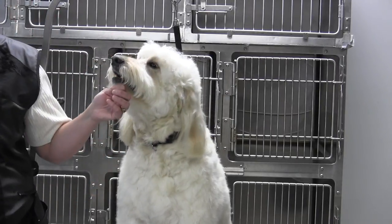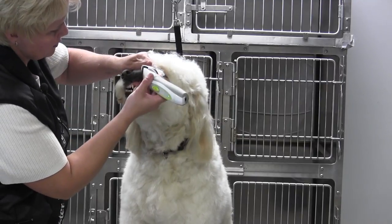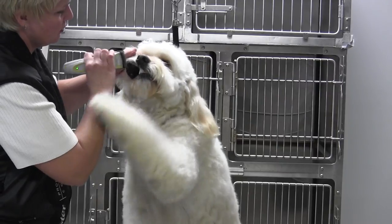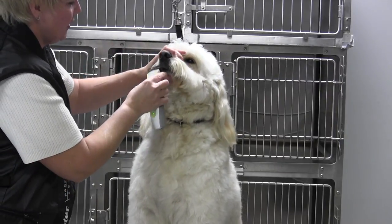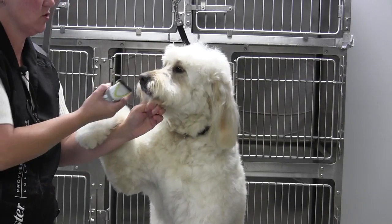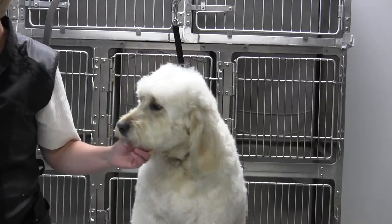One of the things I like to do here is first clean up the lips — always get that hair out of the lips. Get all that stuff out because this is what gets caught in their teeth. You want to make sure you clean this up to lessen the chance of bacteria growing in those front teeth.